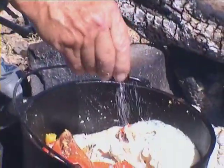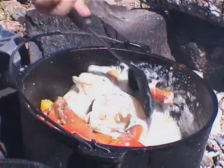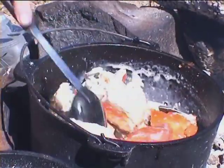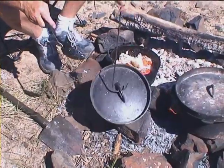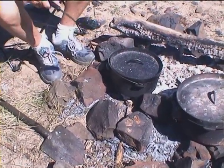One more little ingredient I always use when I'm cooking seafood, a pinch of sugar. Look at that. It just takes the tartness away from it. You'll be surprised at the difference it makes. Now that's looking pretty good. All I'm going to do now is sit the lid on. I would say around about 5 or 6 minutes that'll be cooked.